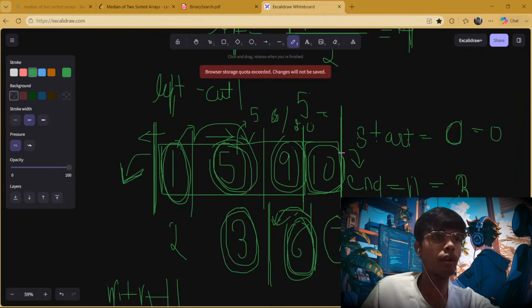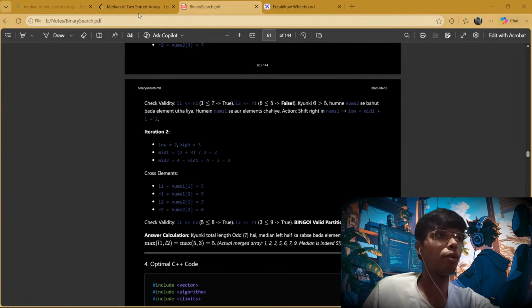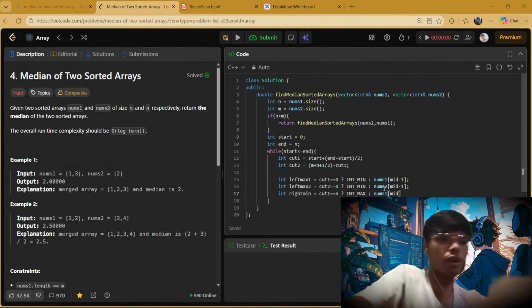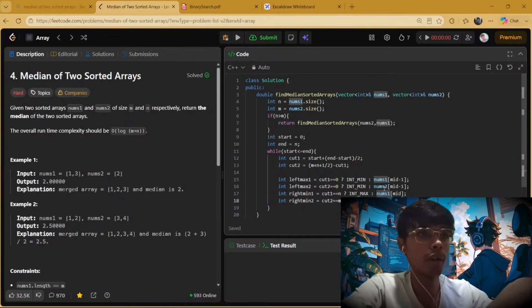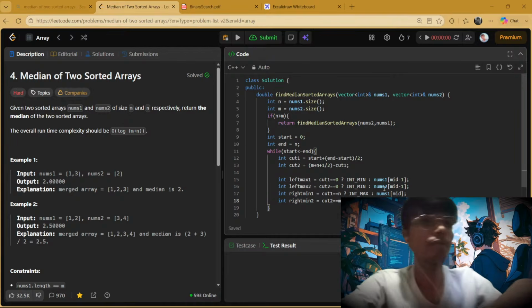So basically, I will cut on this element. That's why for left max, I will consider this element, so I have to take the mid value here. And for right min 1 and right min 2, I will put my cut 2. If this is equal to m, then I will take m and nums2 of mid.